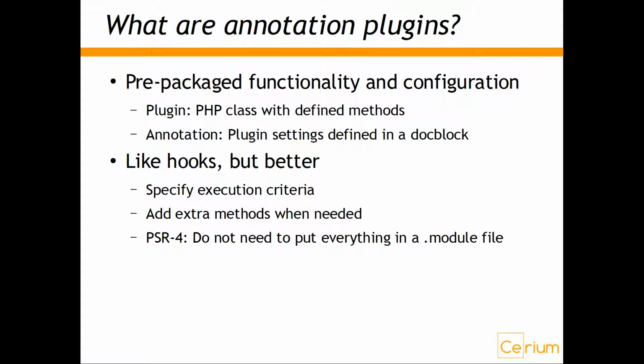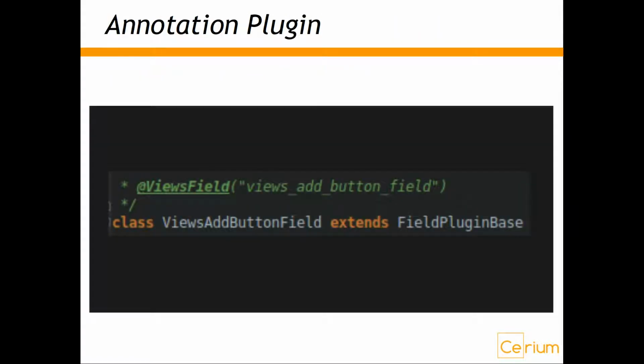And then also, a nice part of PSR-4 is, remember with Drupal 7 hooks, you had to throw everything into the .module file. And I remember some of the more popular modules would have 3,000 line module files. It's like, where is the function I'm looking for? Whereas with PSR-4, it's like, okay, what plugins does this thing implement? I just open the src/Plugin folder, and it's all listed out super clean. It's really nice.